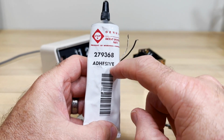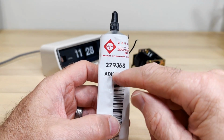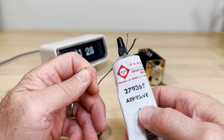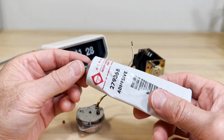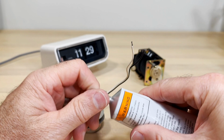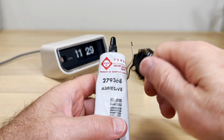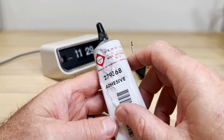For general adhesive, I love this stuff, and I actually think this is very similar to the type of adhesive they used in different parts of your clock. It is very heat resistant. Its main use was for Whirlpool. We would adhere the felt to the dryer with this stuff, so you can use this around, I've used it around transformers and stuff like that inside the clock radios where I knew they were going to get warm. This stuff just is not going to catch on fire once it dries. It is flammable right now, but when it dries, it's not a danger. And it's almost like hot glue, because you can break it loose. You can strip off that old felt, but you're going to have some residue. I really like that stuff.